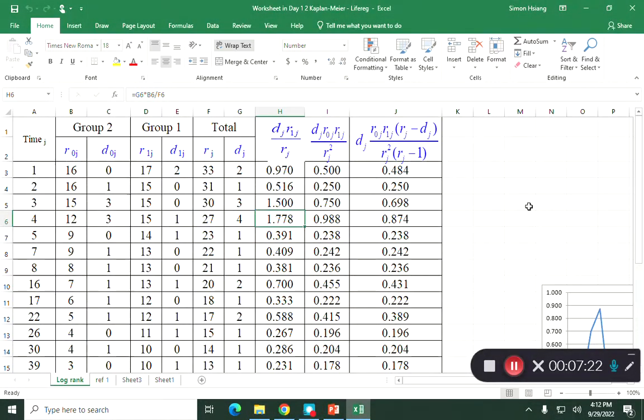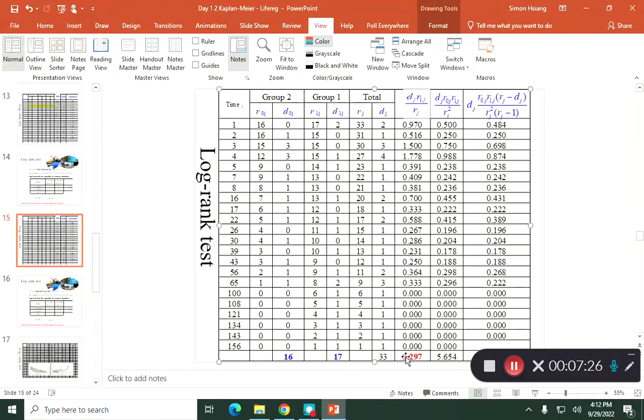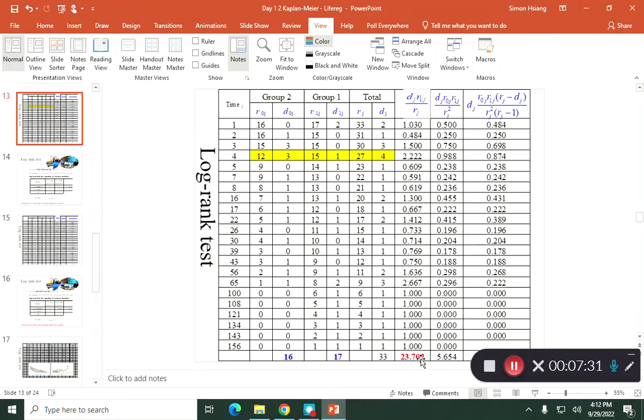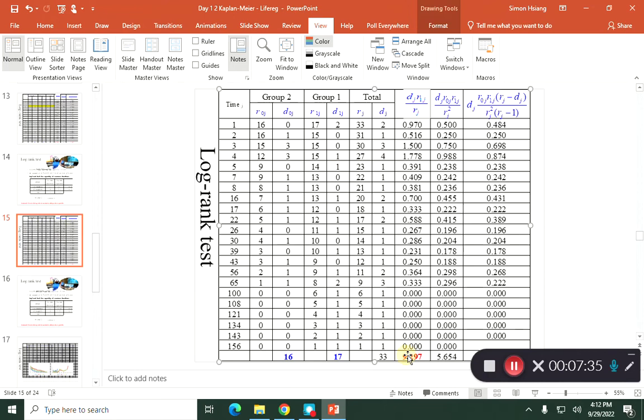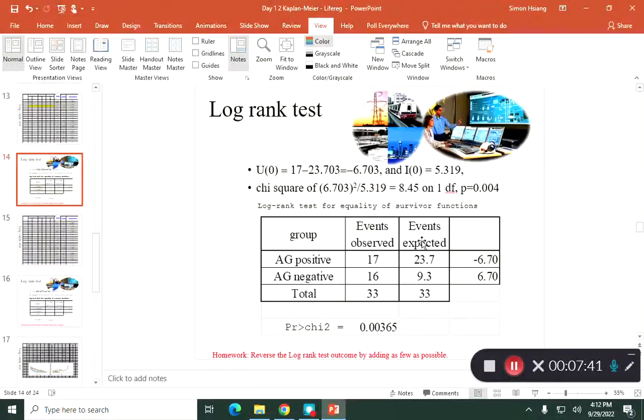So the rest of the computation is exactly the same. At the end, when you sum them up together, using the old slide I give you 23. Using the new slide, you get 9.2. That means the total expected value. Now if you compare the two tables, you should have 23.7 to reach that ratio. So you only have 17 events to observe.